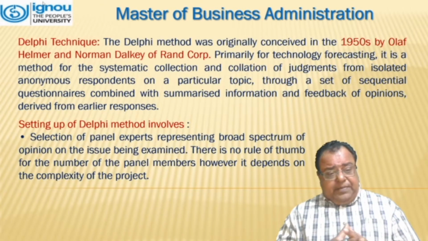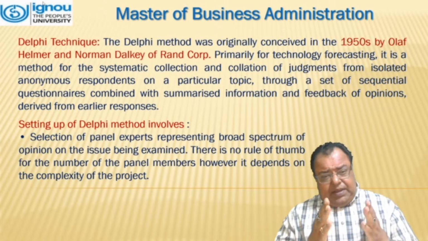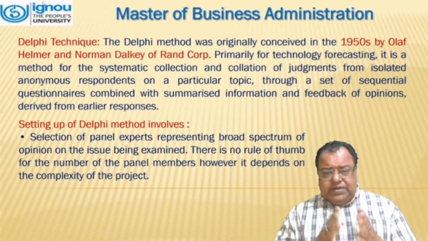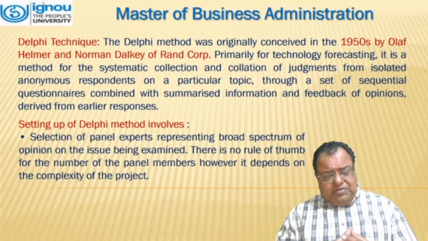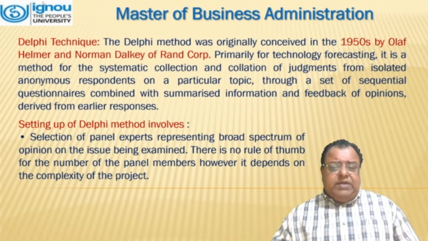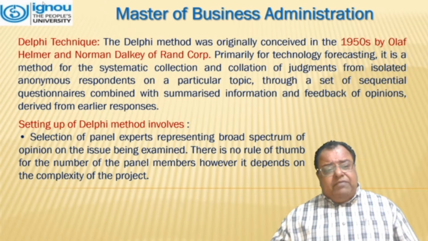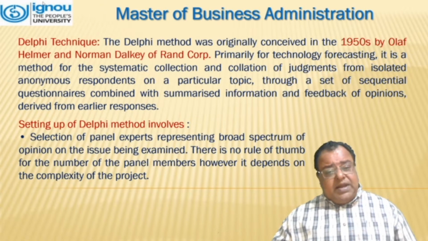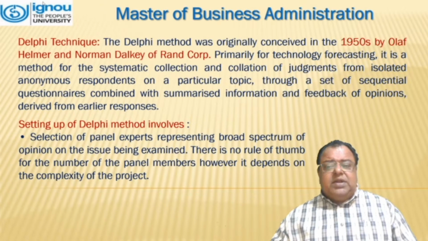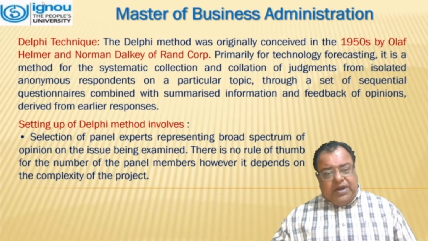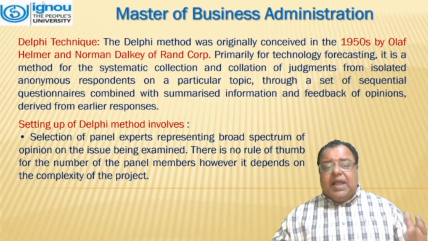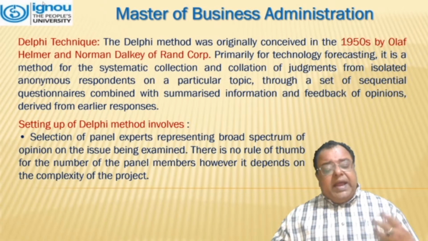Now the Delphi technique is basically a very important technique which is used in research methodology also. The Delphi method was originally conceived in 1950 by Olaf Helmer and Norman Dalkey of Rand Corporation, primarily for technology forecasting. It is a method for the systematic collection and correlation of judgments from isolated anonymous respondents on a particular topic through a set of sequential questionnaires combined with summarized information and feedback of opinions derived from early responses.